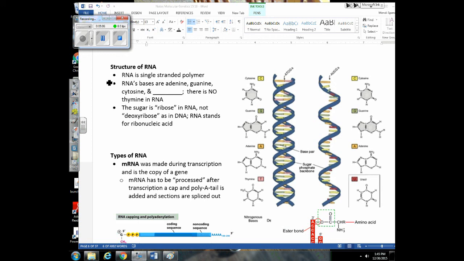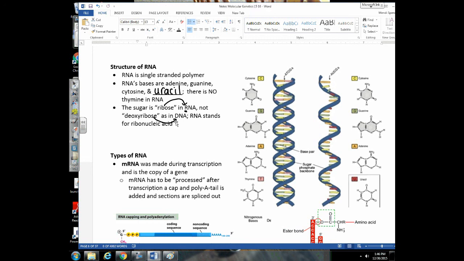So RNA is a single strand of nucleotides. And it has 4 bases as well, but it has adenine, guanine, cytosine, and U's. Those U's stand for uracil. There's no thymine in RNA. Now, RNA stands for ribonucleic acid because it's named after the sugar. So the sugar in RNA is ribose. The sugar in DNA is deoxyribose. And you should know that ribose and deoxyribose are sugars because they end in -ose, like many other sugars do.